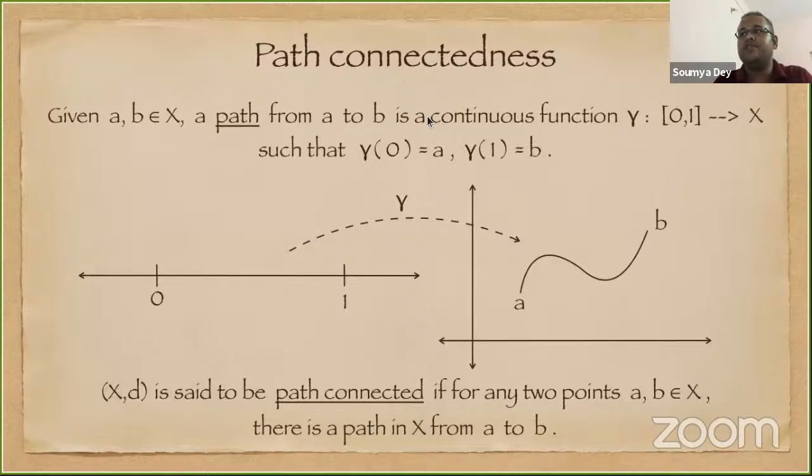If you can find such a continuous function, then you see, you have this closed interval 0, 1, and you are mapping it to this curve. Say this is in R2. You have 2 points, A and this point B. If you map this line as this curve, this is giving you a path from A to B. So any such map, or the image of the map, is a path in your metric space.